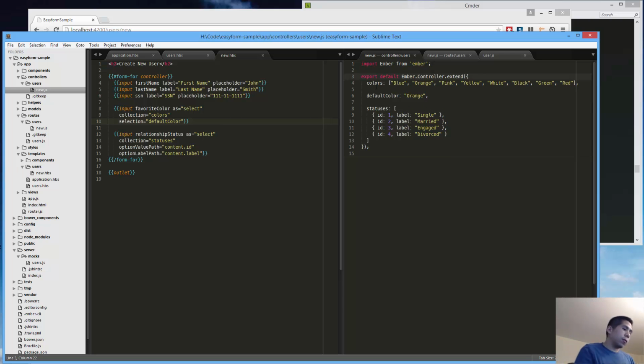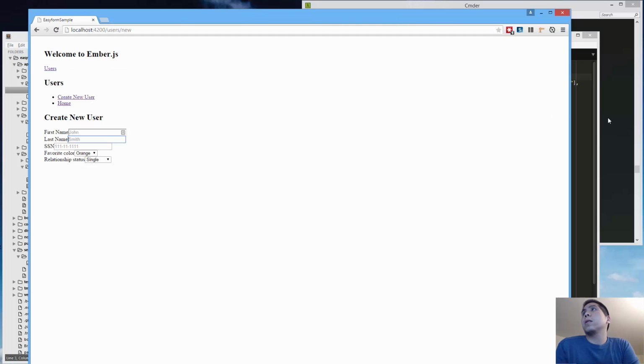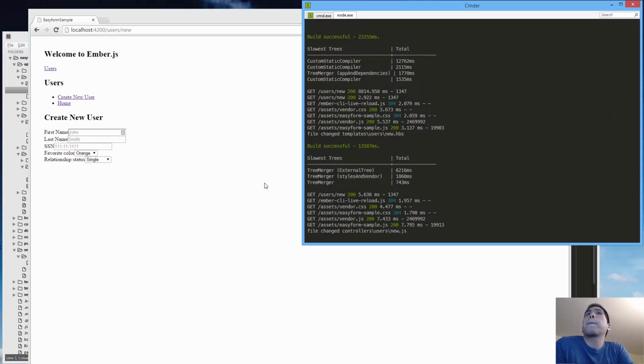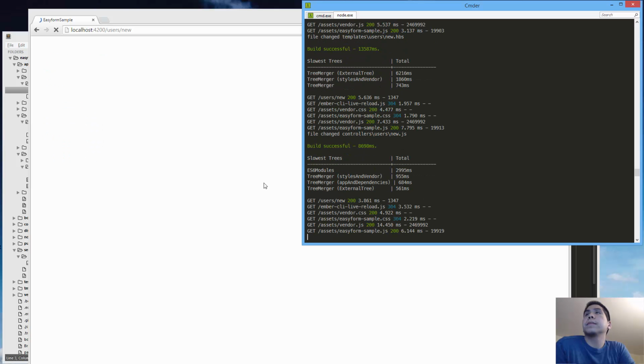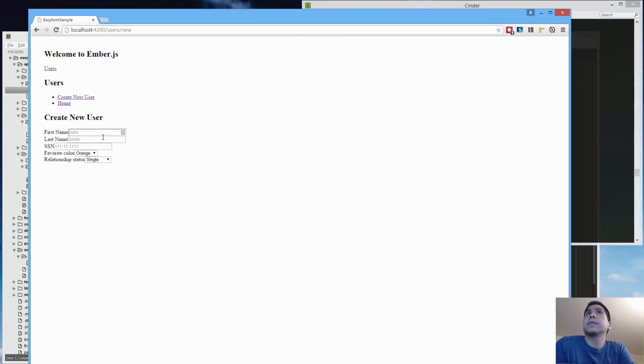Well, this is the older way to do it. You could just do object controller and then a proxy controller into the models. It should work. There you go.